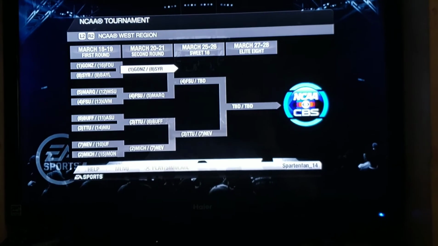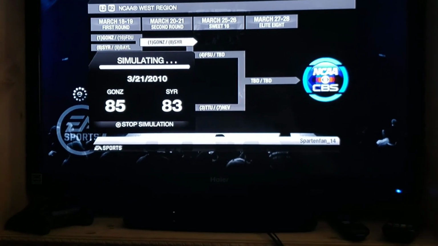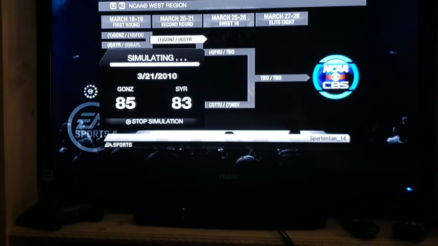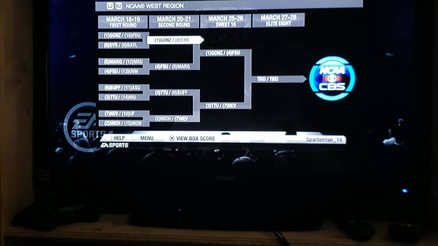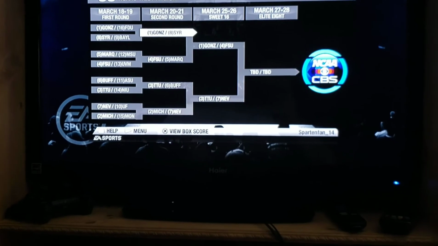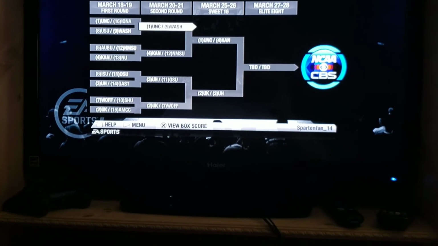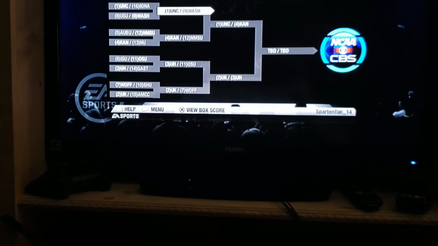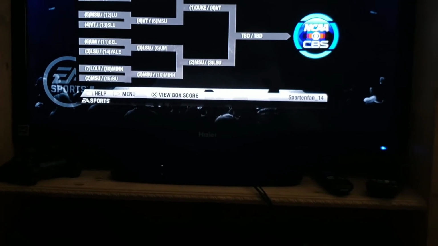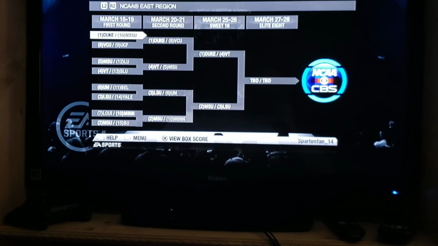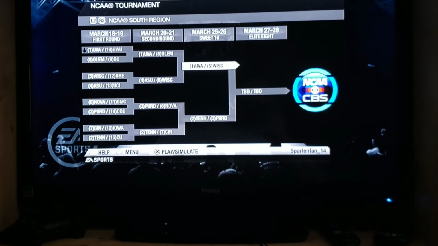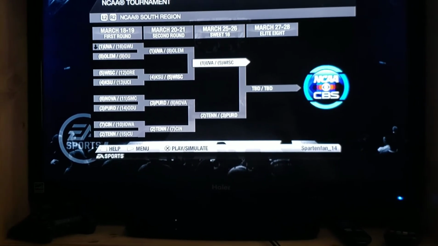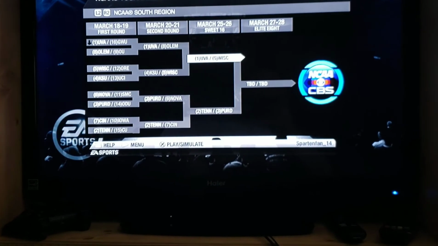Wow. All right, let's go with Gonzaga, Syracuse. And Gonzaga squeezes out the victory against Syracuse. So from the West region, we have Gonzaga, Florida State, Texas Tech, and Nevada. In the Midwest, we have North Carolina, Kansas, Houston, and UK. From the East, we have Duke, Virginia Tech, Michigan State, and LSU. And then from the South, we have Virginia, Wisconsin, Tennessee, and Purdue.